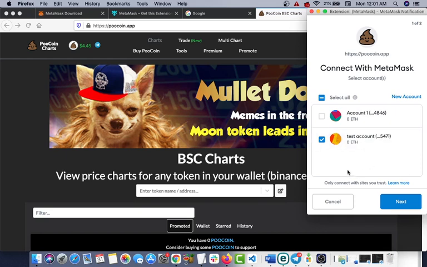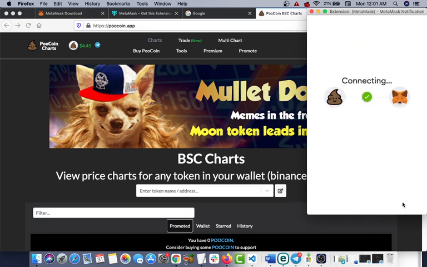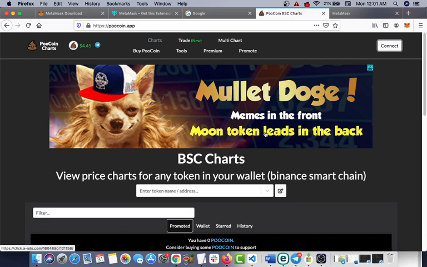So now let me say I choose the first one. I will untick. If it is the two you want to connect, no problem, but I want to connect one, whichever I want. So if I click on next, I click on connect, it's connecting. Okay, by right, you can see that it's still telling me to connect. On a very good day, it's supposed to connect automatically. But it's still telling me to connect.